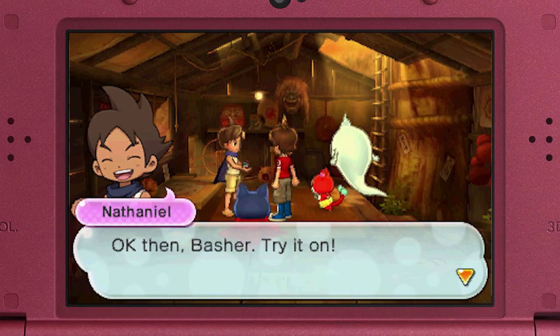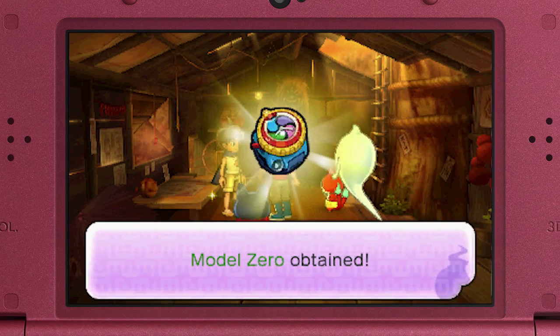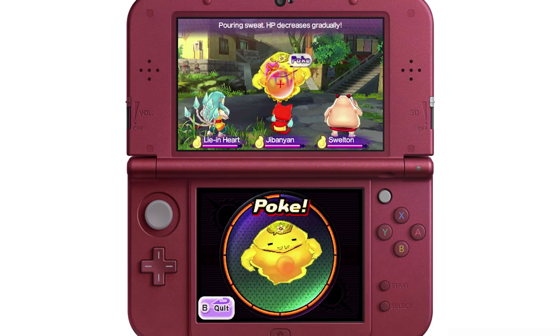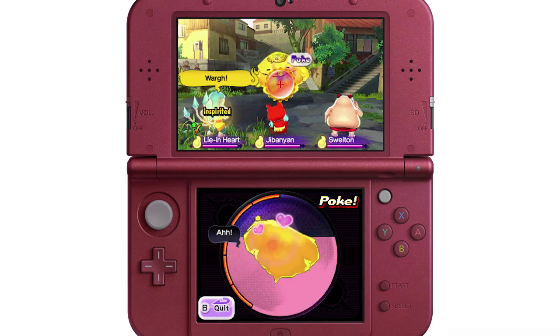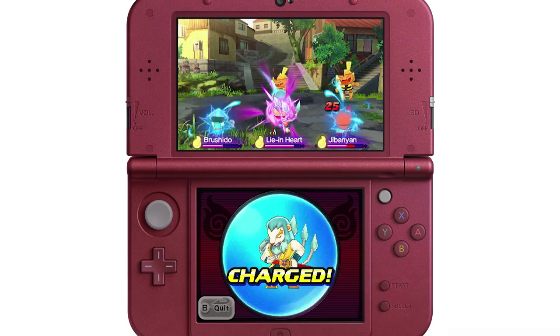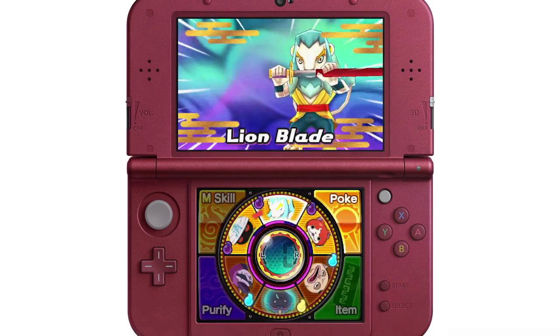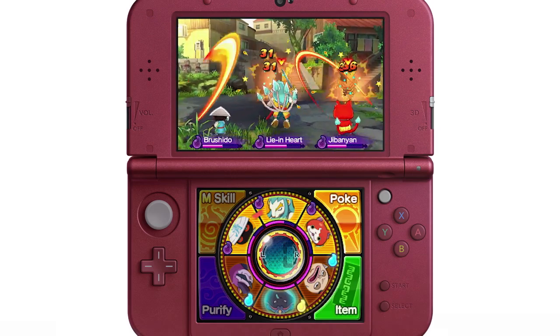Luckily, you'll also discover the Yo-Kai Watch Model Zero, which gives you two new tactics that make for more strategic battles. If an enemy is either loafing or inspirited, you can now poke them, and if you're fast enough, you'll earn bonuses in battle, even dealing a little extra damage. And if you fill up the soul meters of a yokai on your team and adjacent yokai, you can unleash a powerful M skill like this. Power is certainly on your side, but which side will you choose?